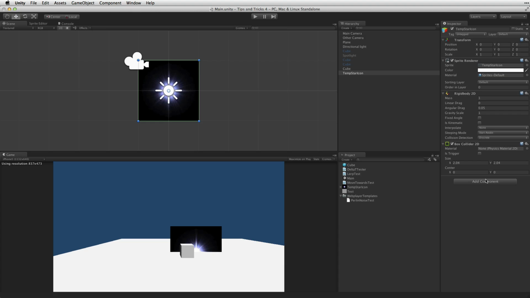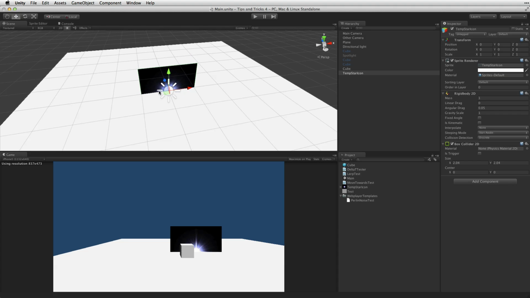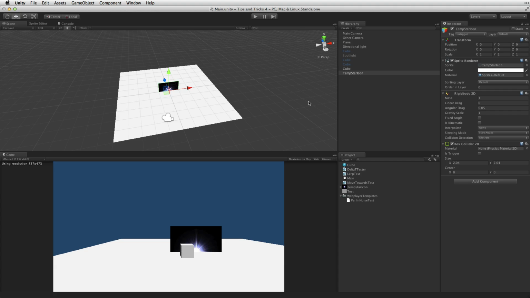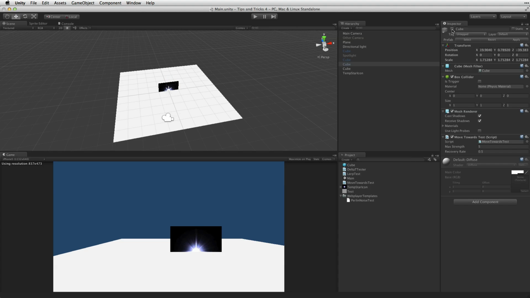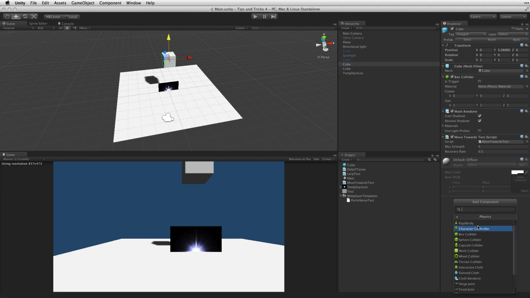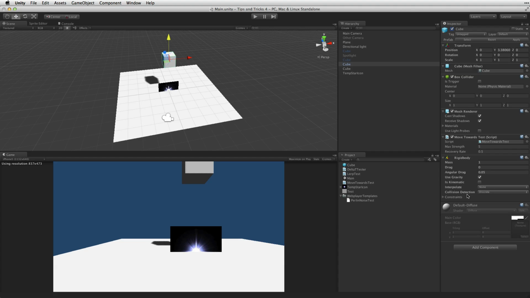So we've got our 2D rigid body and our 2D collider, and let's take our box, sorry, 3D again, just so I can see where we are. Where's our, oh, that's right, it's the other camera. Confuses me. Too many cameras. Let's bring that back to origin. And let's bring it up. And we're going to give this a rigid body, physics 3D rigid body. And save this, and we hit play.